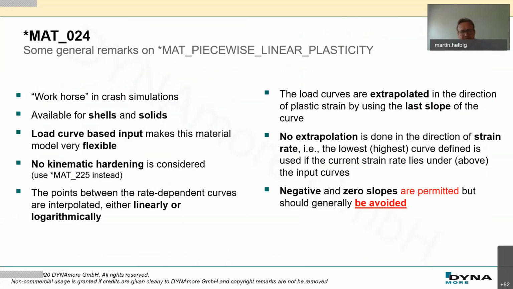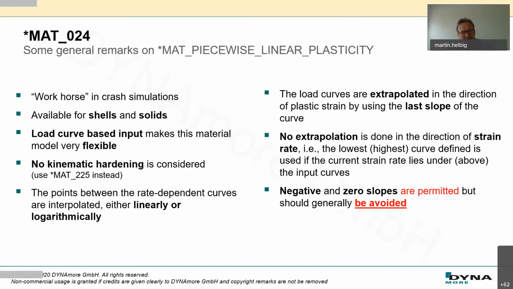So this is the summary of MAT24. This is the workhorse in crash simulation. The material is available for shells and solids. We have a load curve based input, which makes the material model very flexible. You don't have any kinematic hardening here in MAT24, therefore you have to use MAT225.